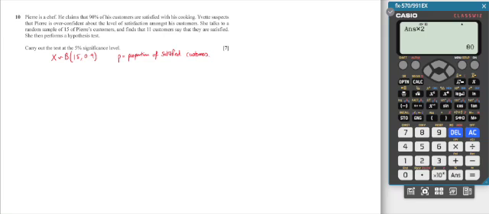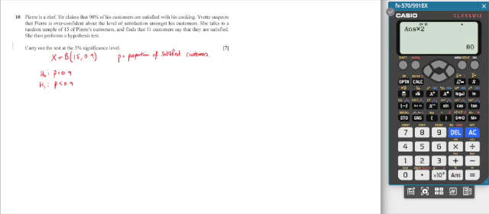So we need to define a null hypothesis. So that's where we think that everything is as he thinks it is. So that is that p is 0.9. And then we need to do our alternative hypothesis where we see what she thinks. She thinks he's overconfident. So that means that fewer people think that. So p is less than 0.9. So what are we going to do? She finds 11 say they are satisfied.